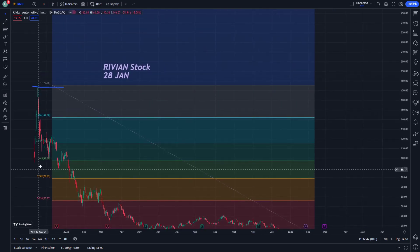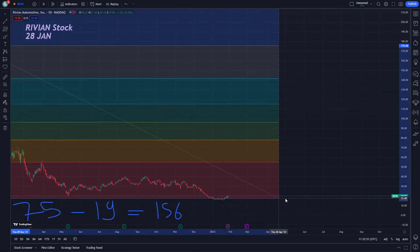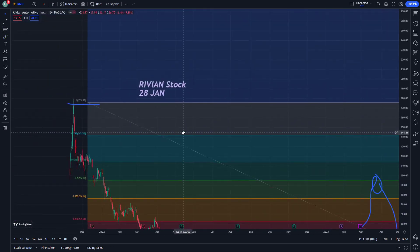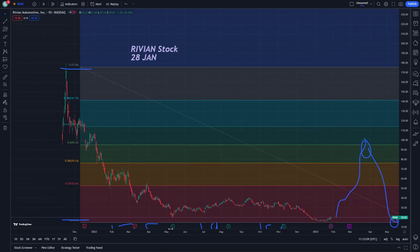We can see all the things that are going to be fine to understand. There is still a good opportunity to see an increase in momentum, and then a decrease. On the IVN stock, looking at January 28th, there is still good stability, with an idea of about $95 USD here.